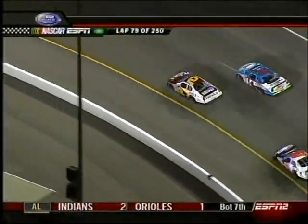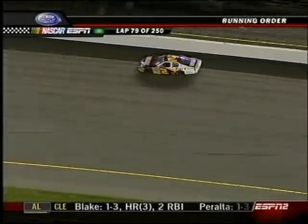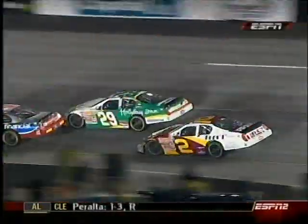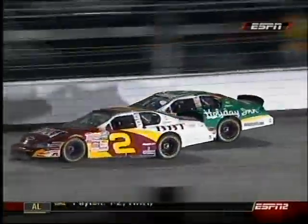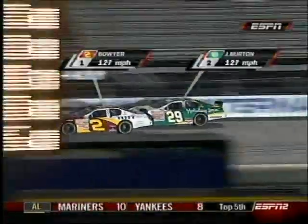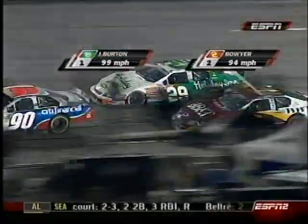Yeah, Clint Boyer really does love it because he's the leader now. Happened just a moment ago in traffic. And that wide space, he needed about all of it. Check this out, Brad. Look at that. It's unbelievable. Three wide, almost four at one point. Clint does a great job of getting to the bottom. And he's got some great racing going up, even with Stephen Leicht right in front of him. Outstanding racing.